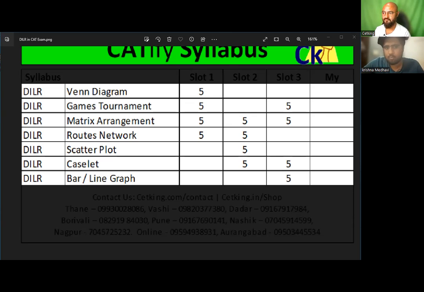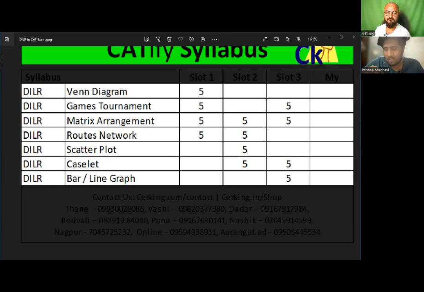I'm only talking from my point of view, for those who are getting 40-45 marks in mocks and want to target more. I used to think that I'm wasting my 2-3 minutes in selection. I made this mistake in the exam also, sir. I didn't select the sets and started solving in a sequential manner, right from the very first set. I won't recommend this. The first set that I faced in the mock was the hardest set of my slot, and it took me around 15 to 16 minutes to get that set right.